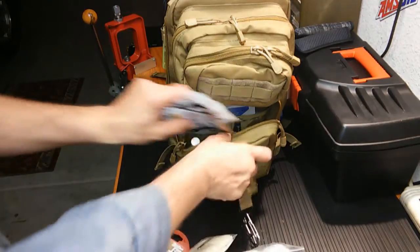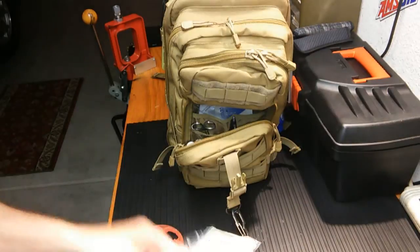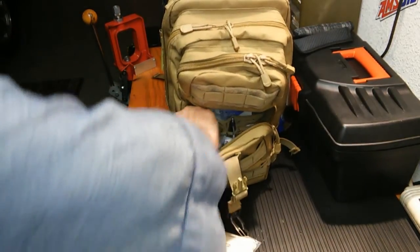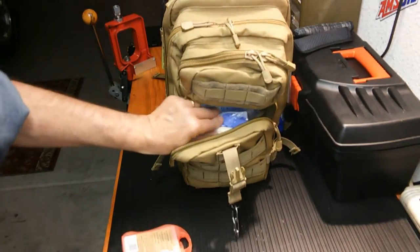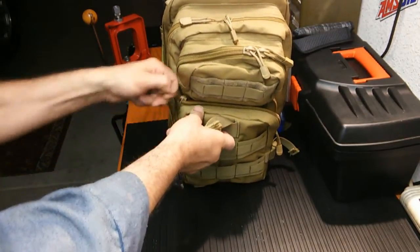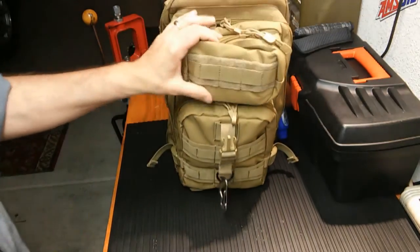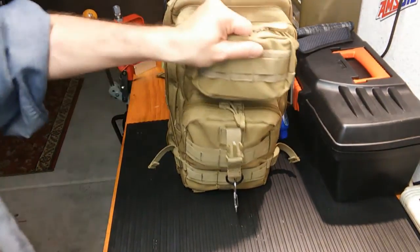All right, I'm gonna stuff this back in here and move on to the next section. The only reason I'm doing that is because I hate to sit here and have to stuff it all in later. But yeah, your first aid kit doesn't need to be as advanced as mine is. Like I said, I work around firearms all day. You never know. I mean, our place could get robbed. Somebody could get hurt. I could get hurt. We sell ammo to a training facility where there's a lot of new students. The training facility is extremely safe, but there's always the chance for an accident. So having stuff like that can really save your butt in an emergency.